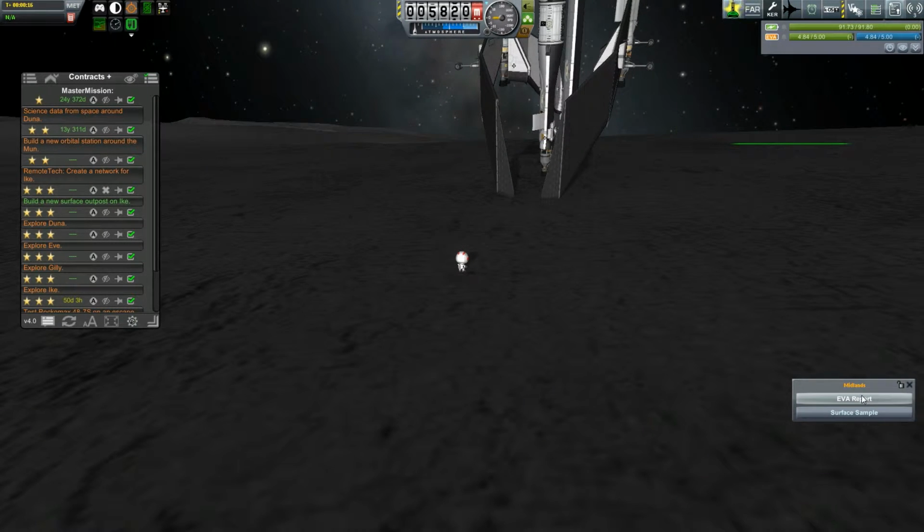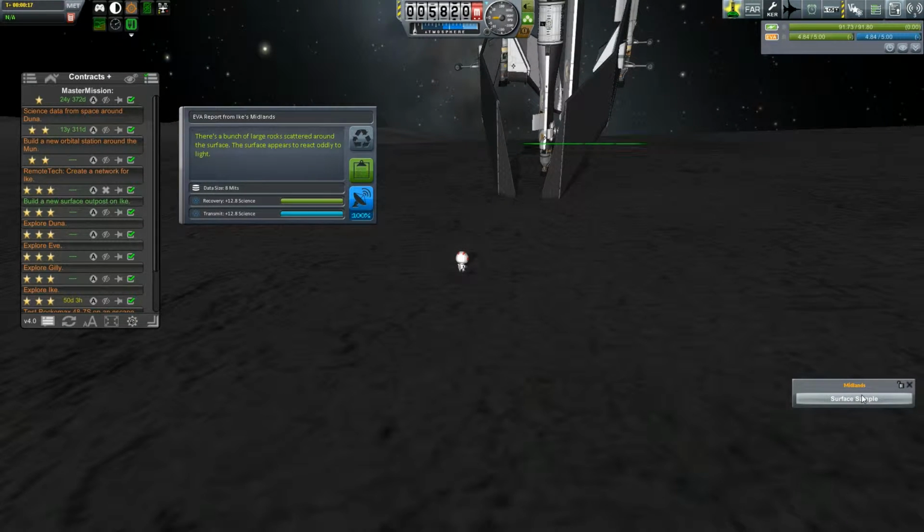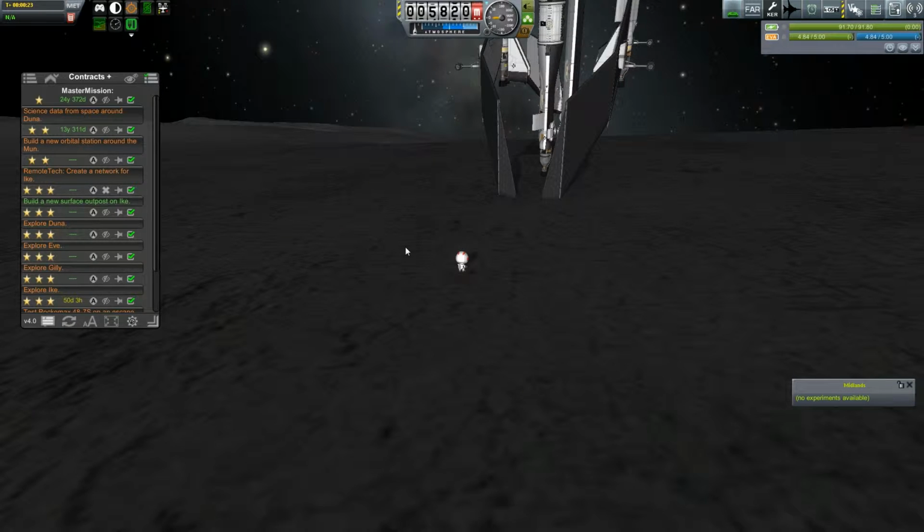Bam! EVA report. There's a bunch of large rocks scattered around the surface. The surface appears to react oddly to the light. You find a green mineral in the soil.